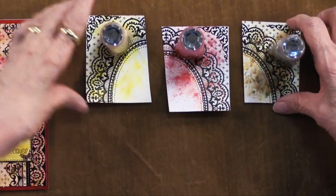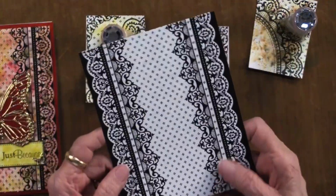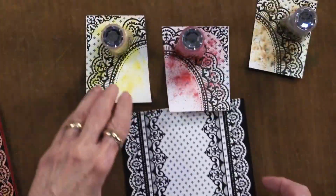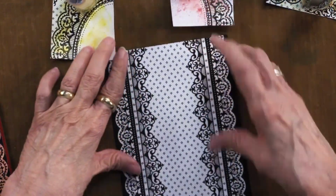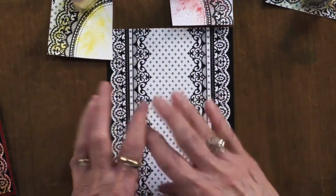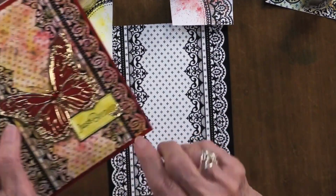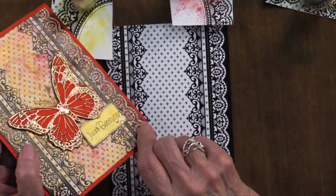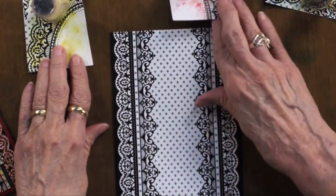And what I did is to take this design I used, you can see it on the front of the card, and I wanted to try this out with these colors. Now you can just do one, and actually that is what I did right here. I simply used the Solar Flare because that's shiny. But I wanted to do a combination on here.